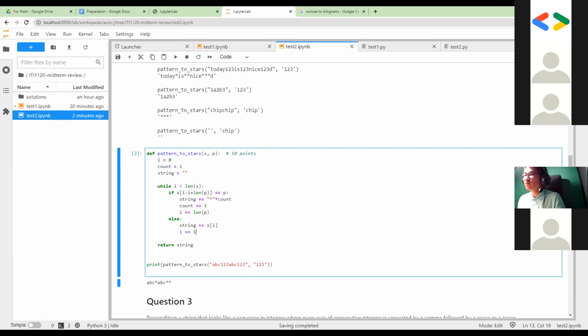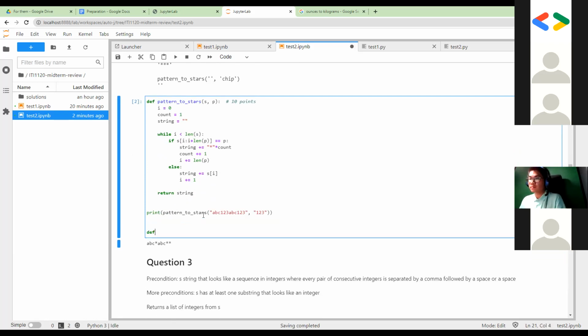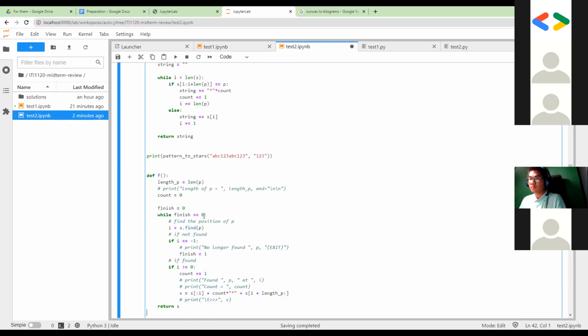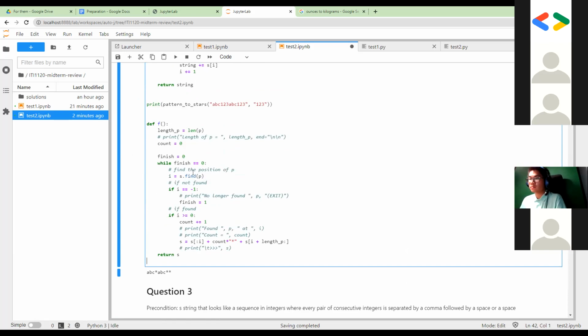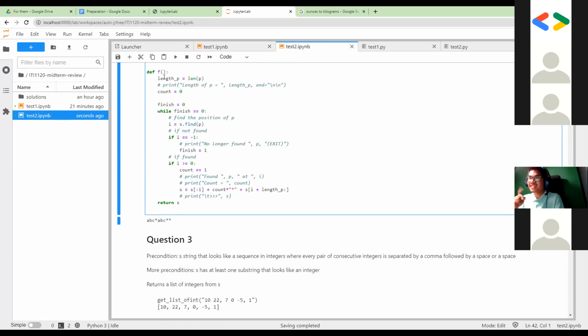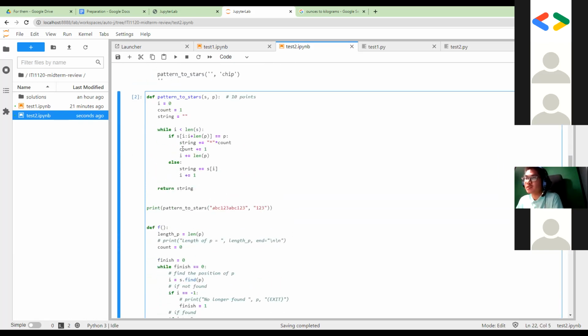Daniel, could you also go over my version of the solution? I think that might also help them. Yeah, sure, I can find it. Yeah, it's in the chat. Oh, this is just the inside. Okay. Okay, so you're using the find. Yeah, I could explain this if you like. Yeah, sure, go for it. Let's first rename the function to, let's say, pattern to stars 2 or something.